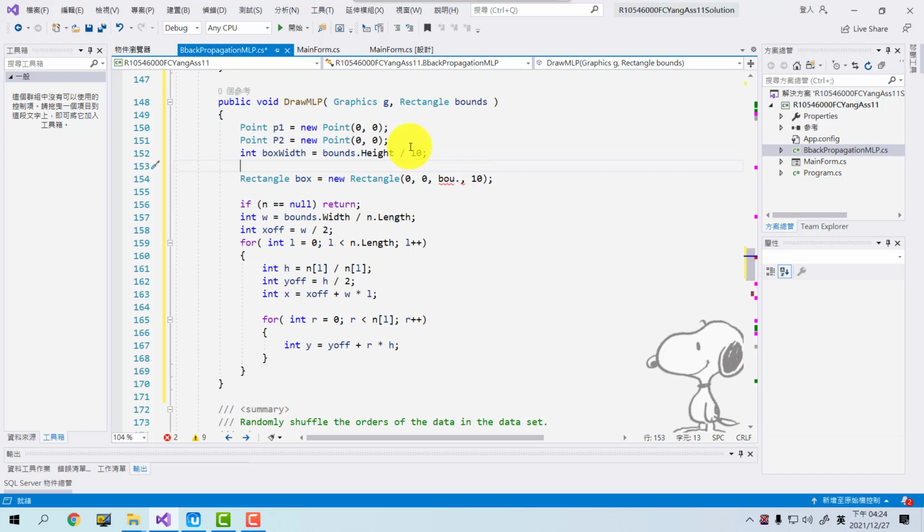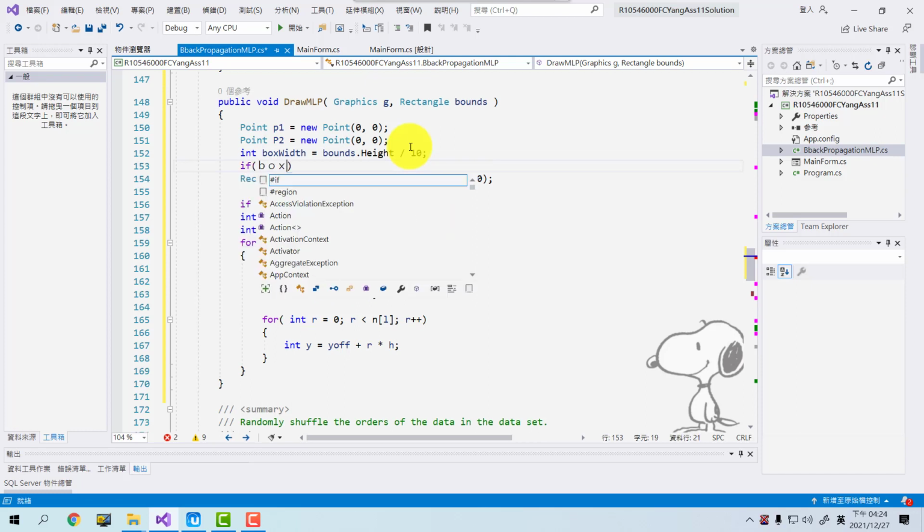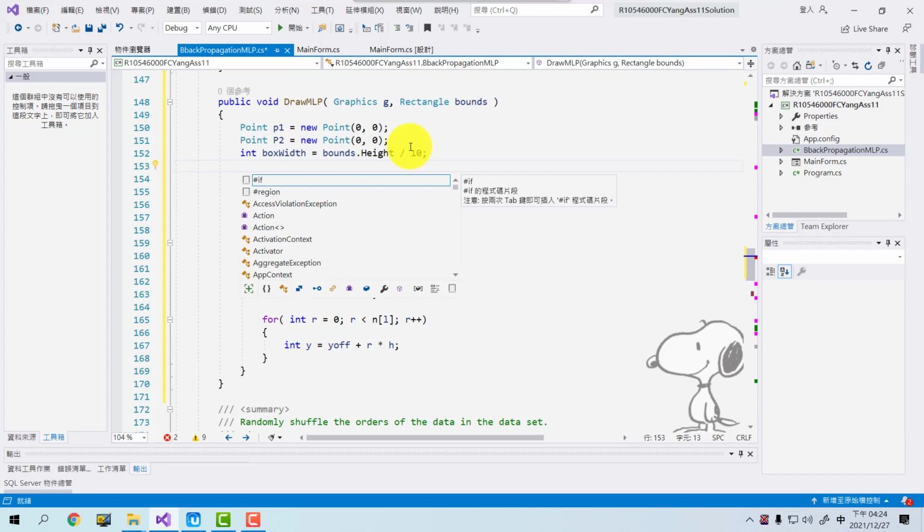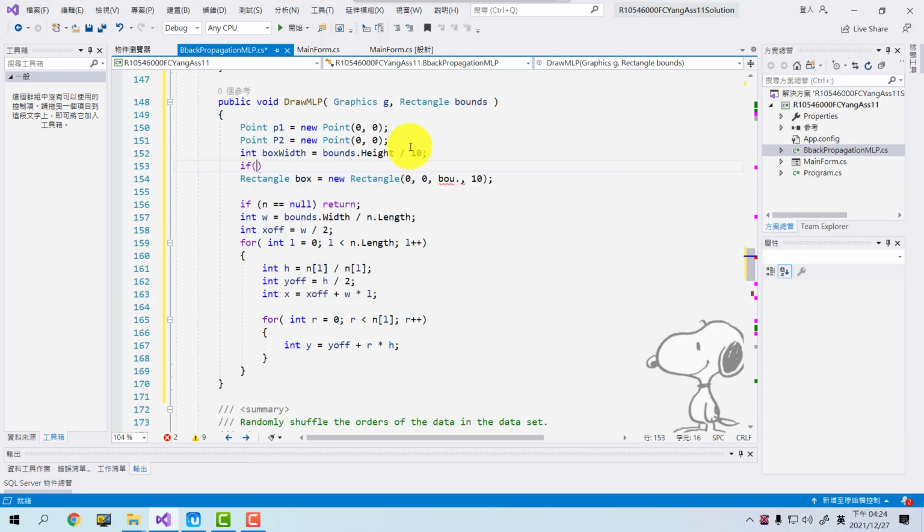If the window is really small, we should maintain a minimum width.